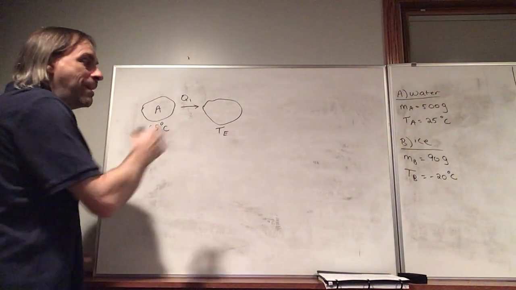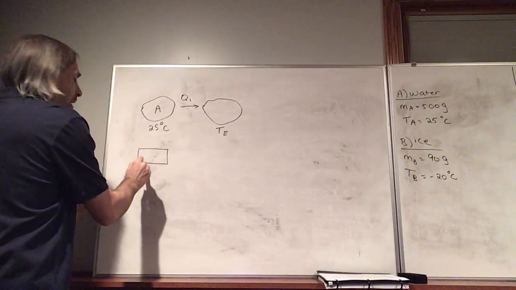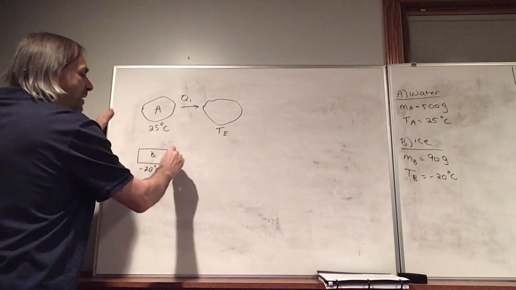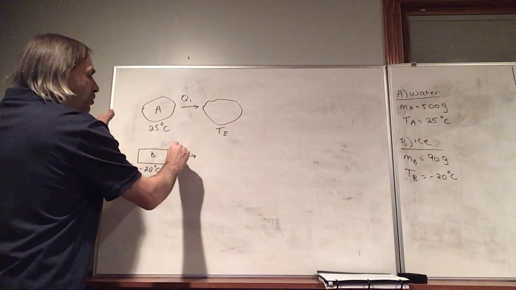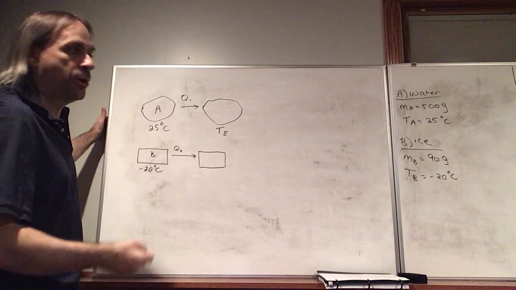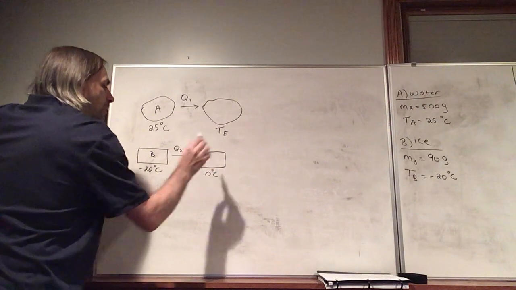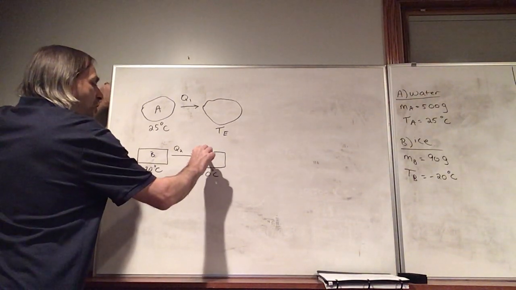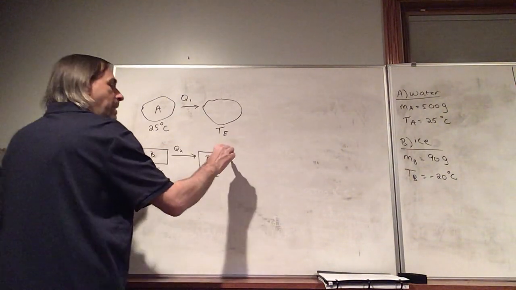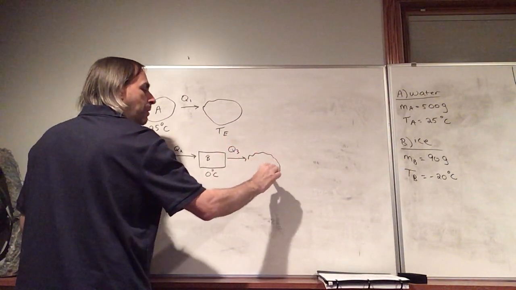Okay. Now, what about the ice? Now, the ice, we have a block of ice at minus 20 degrees Celsius. So again, this is solid. Now, the first thing that's going to happen, we'll call this Q2. Remember, if you heat up a solid, you're going to cause a temperature change up until it gets to the melting point. So first we're going to heat up this ice until it gets to 0. But again, then we're going to keep on adding heat. So we'll call this Q3. And we're going to melt this ice.